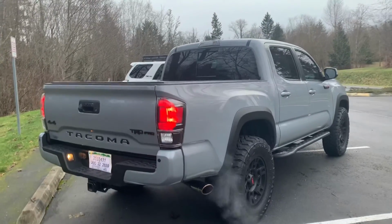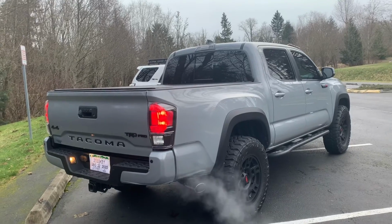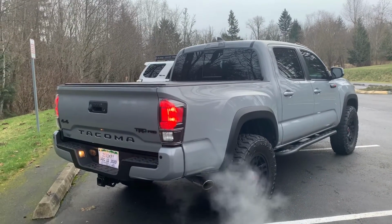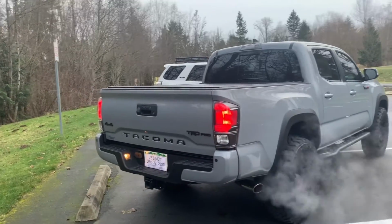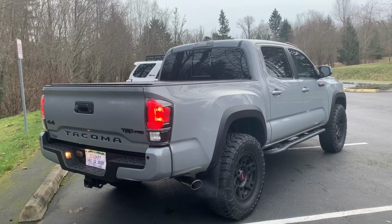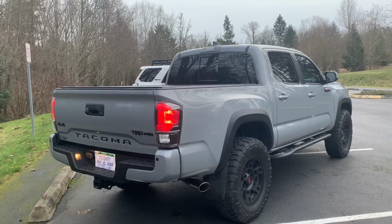So obviously pretty similar. I mean, you can expect that, of course, with 2 V6 Toyotas here with essentially the same exact exhaust. But obviously the Tacoma here does have the 3.5 and, like I said before, the 4.0 in the 4Runner there. So again, I'll leave you with the question I kind of opened up with. Which one would you pick and why? I appreciate you guys watching. Till next time.